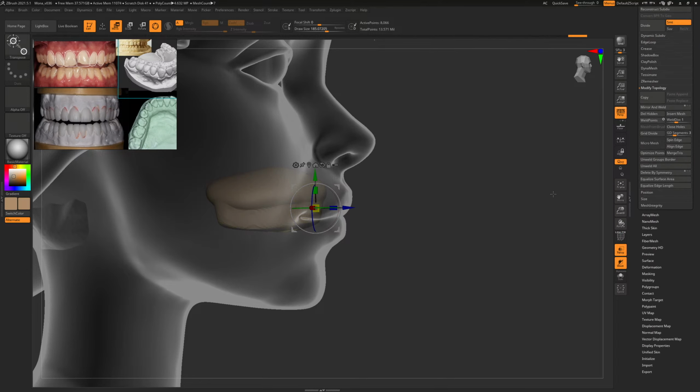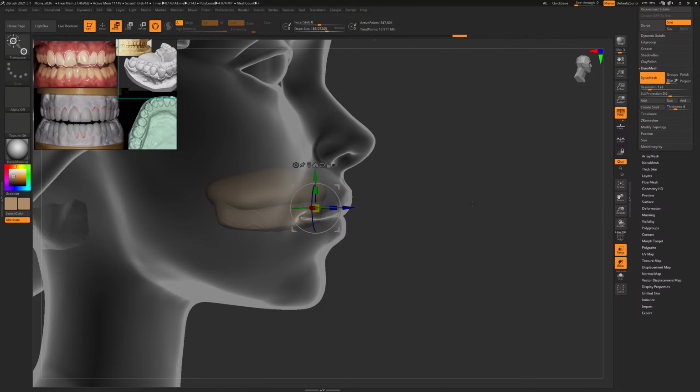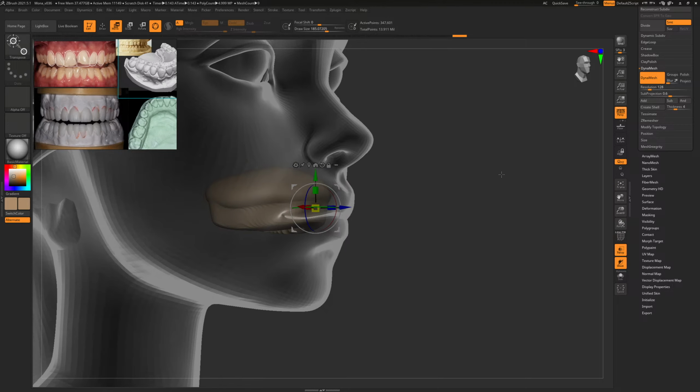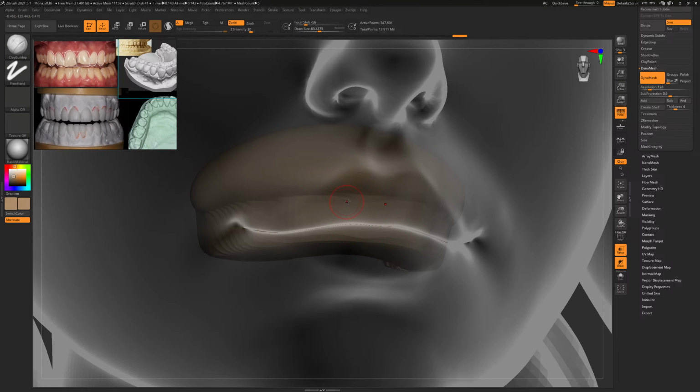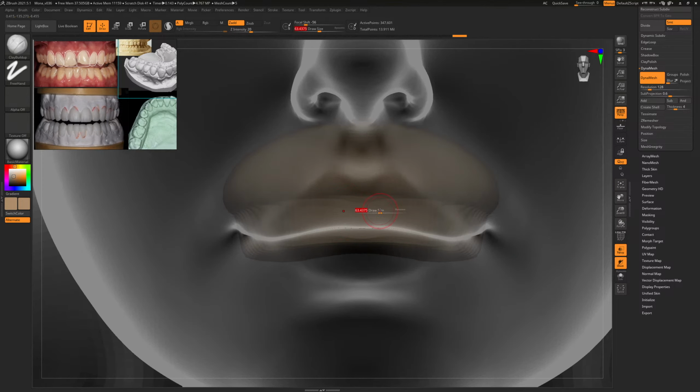So I think I'm going to model the teeth into the same mesh. This is something that comes up quite often, whether you do teeth separate or combined. I don't think there's actually a consensus on it yet, and I don't think one is better than the other. One thing that's for sure is combining the meshes gives you a lot more control over the subsurface, but obviously there's less flexibility overall.